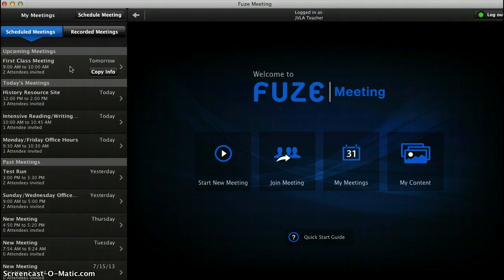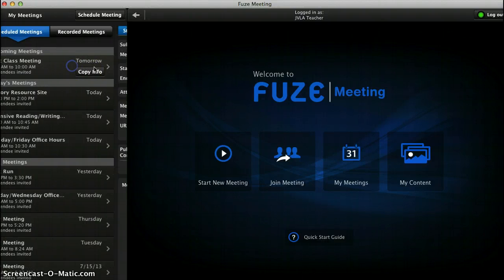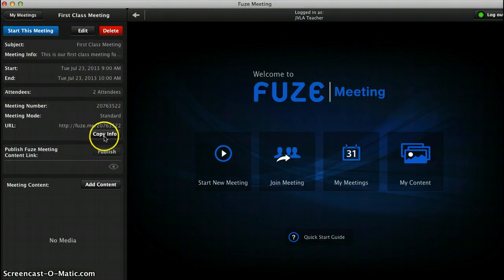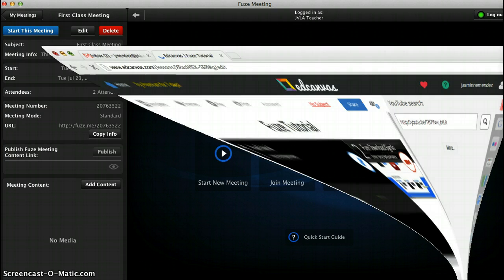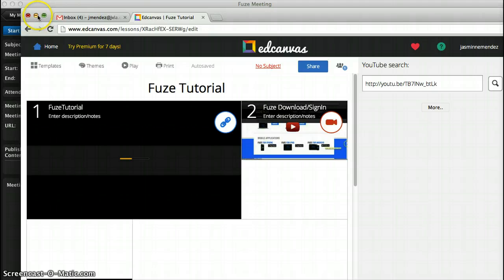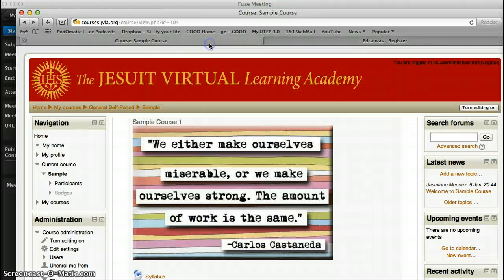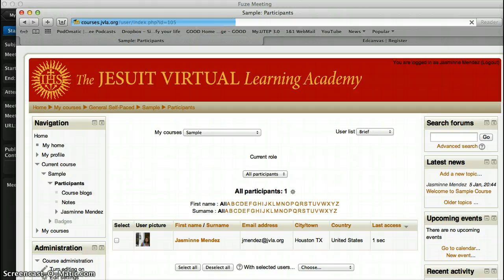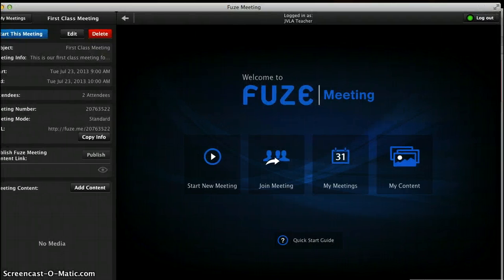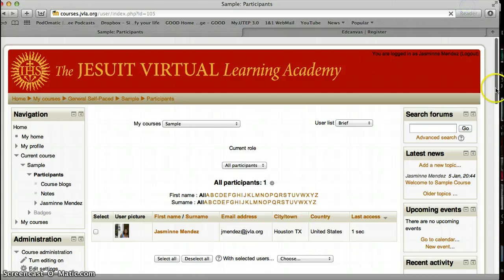Now, if for example you don't have the list of all your students' names memorized, or you don't have them copied and pasted somewhere to invite them automatically, then what you can do is simply copy the meeting info. It's automatically copied, and then you can just as easily go to your course site and go to your participants, and just like you would message them any other message, you can do so here.